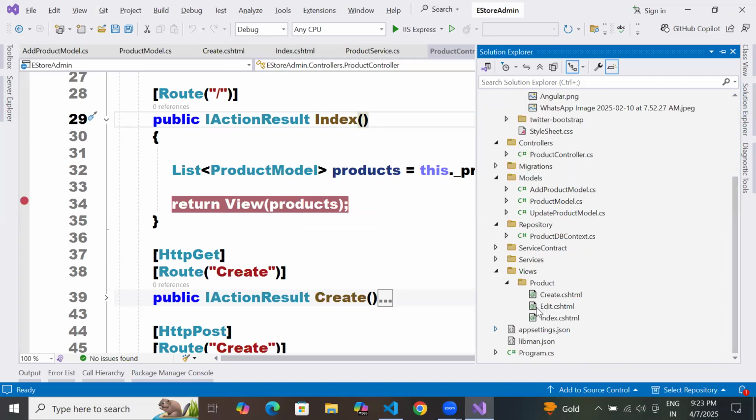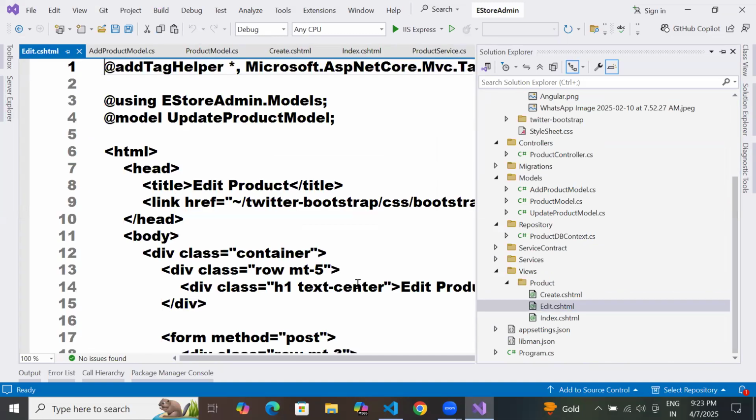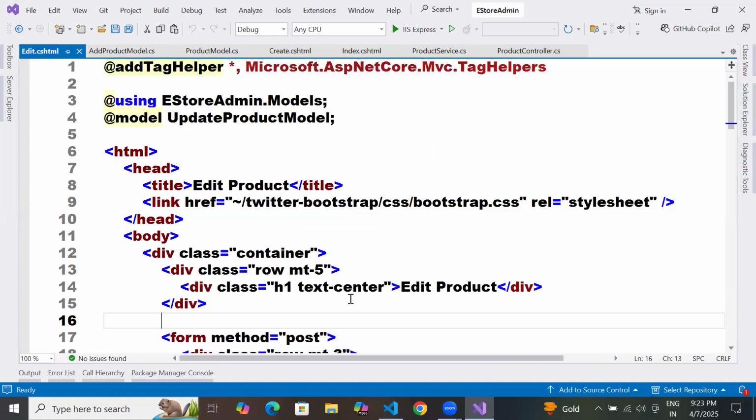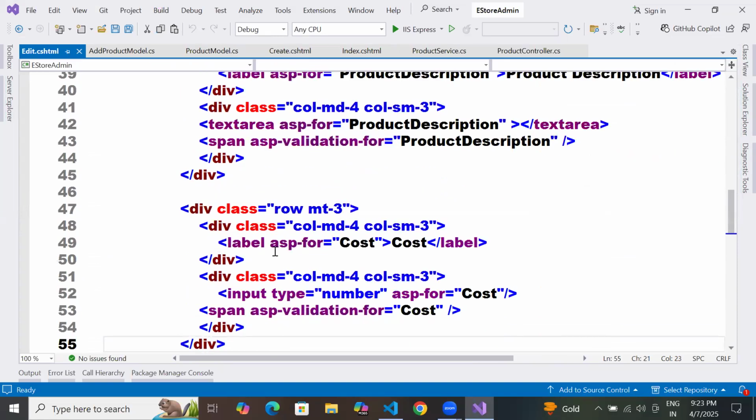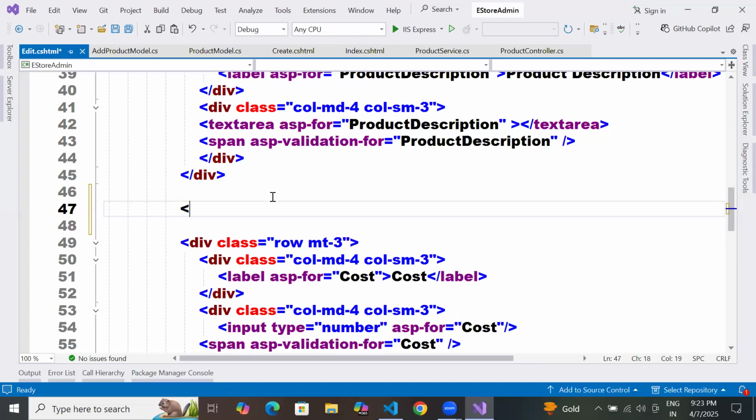I have to go to edit. Here, first I need to have a div, right? Div class row empty-3.